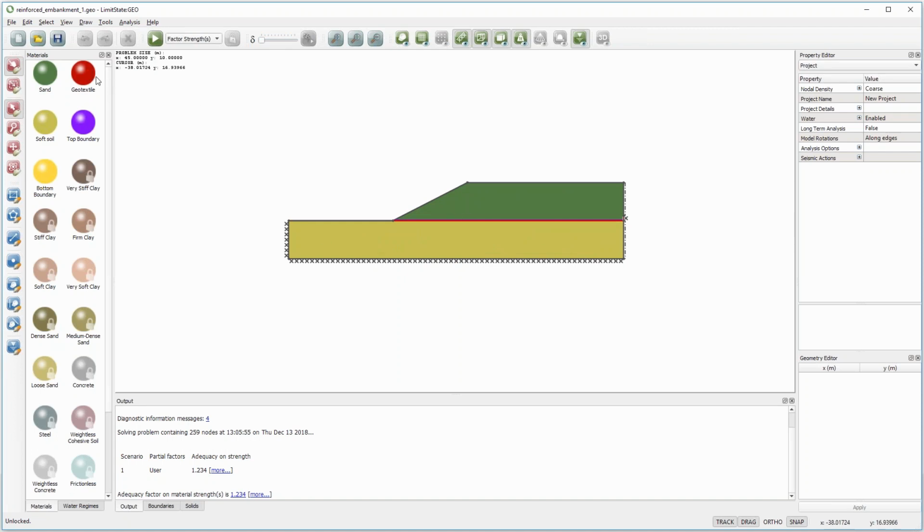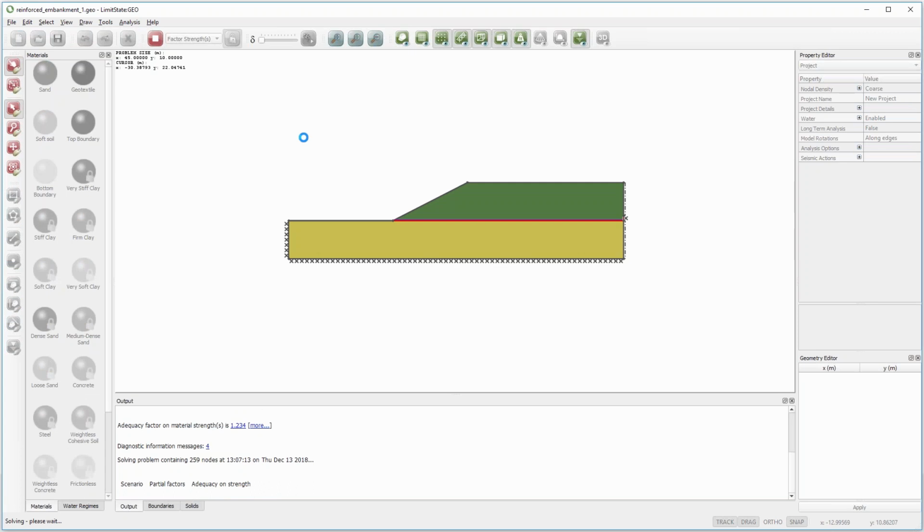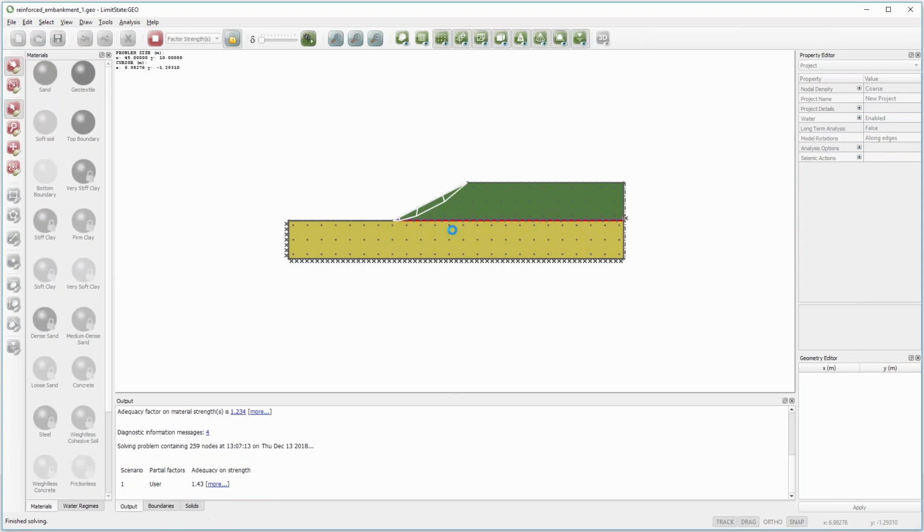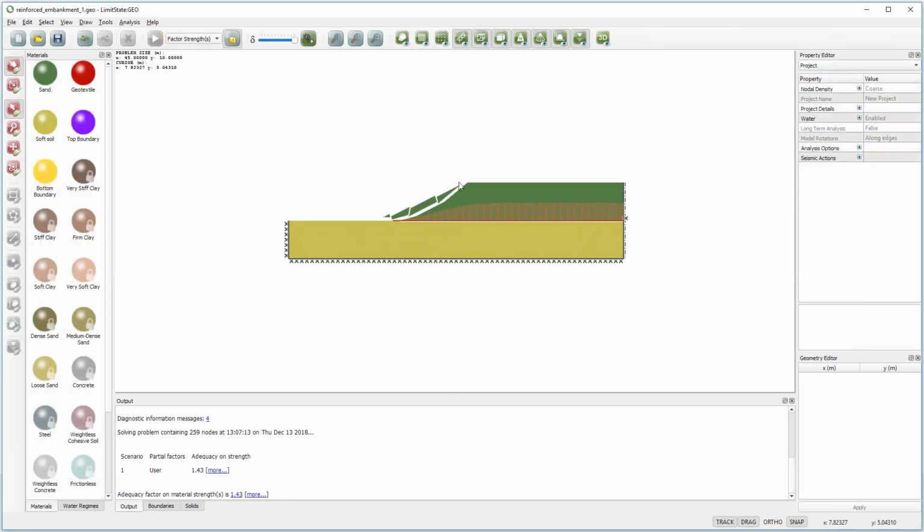If I make the geotextile much stronger, so I put 250 in there, it's got a very high rupture strength, then the critical mode of failure becomes failure of the embankment edge. We get a slope failure there, the factor's gone up to 1.43, and that's because it's much harder to get that full combined failure to pass through that much stronger geotextile. And again, you would be able to get that in method of slices if you focused on the embankment edge.